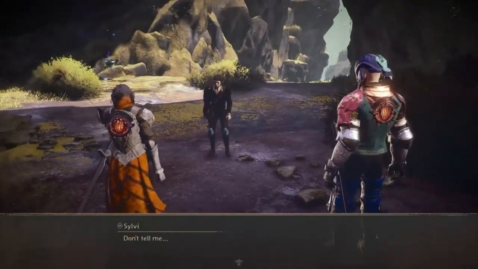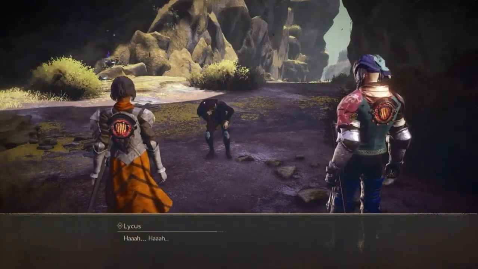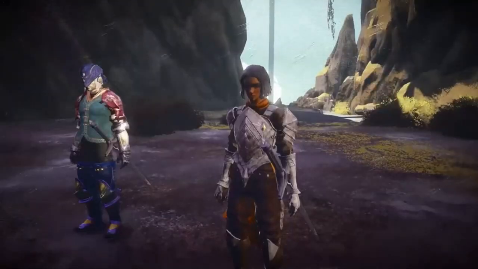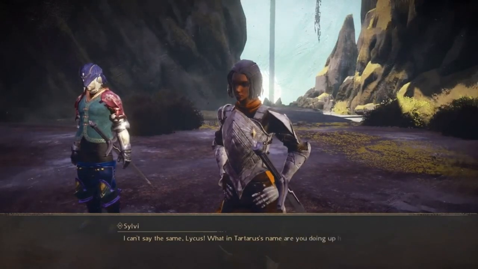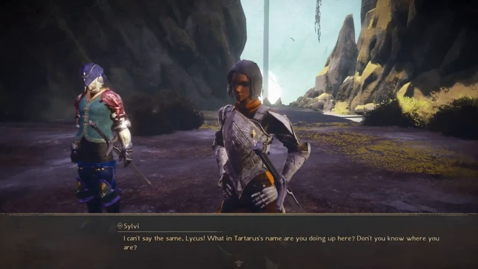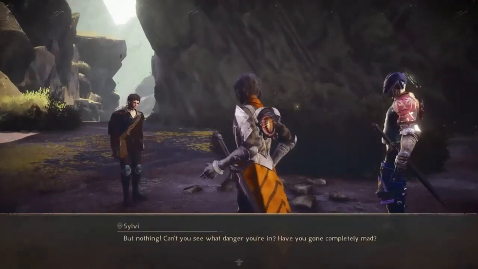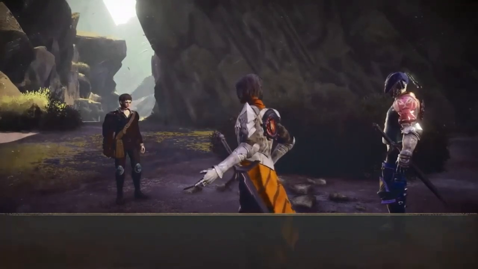Don't tell me. Oh, am I glad to see you two. I can't say the same, Larkus. What in Tartarus's name are you doing up here? Don't you know where you are? Of course. It's the volcanic cloister. But nothing. Can't you see what danger you're in? Have you gone completely mad?